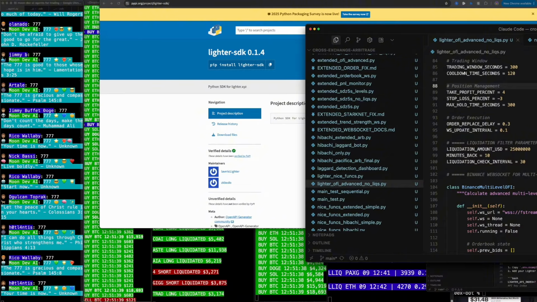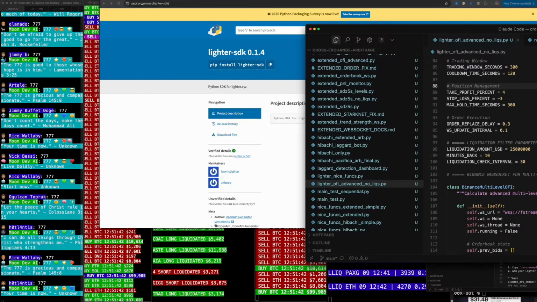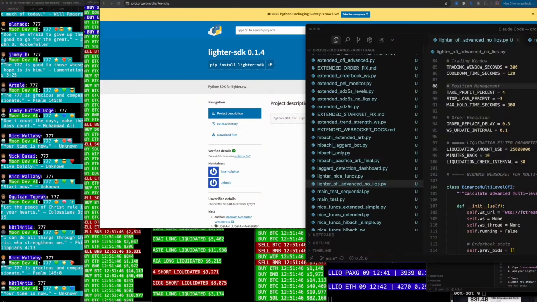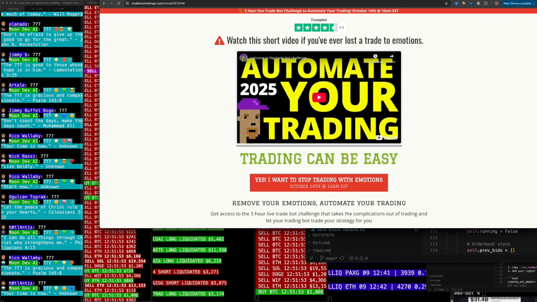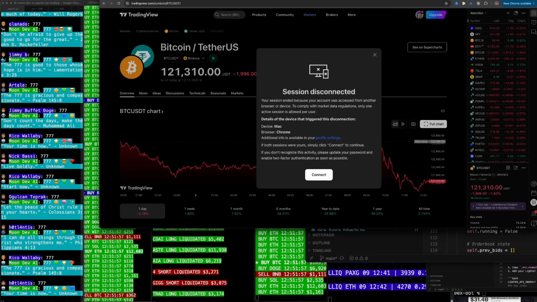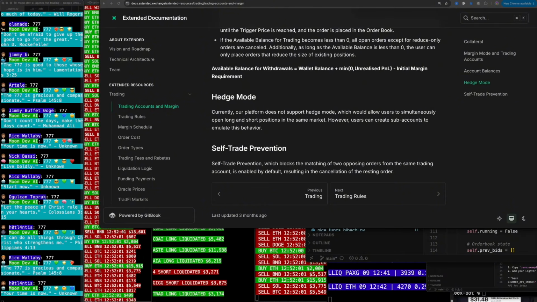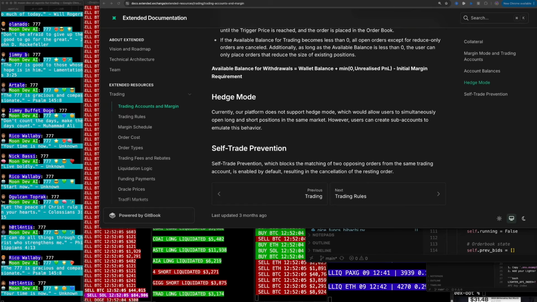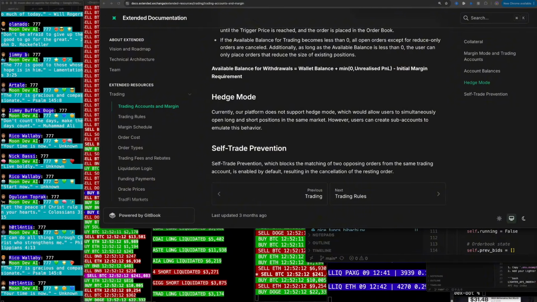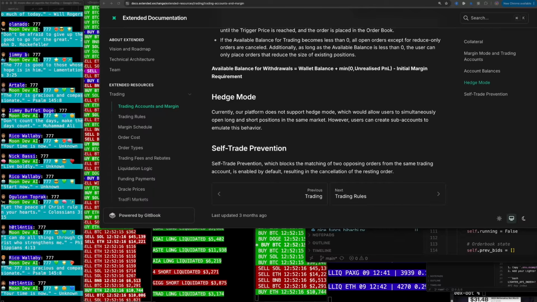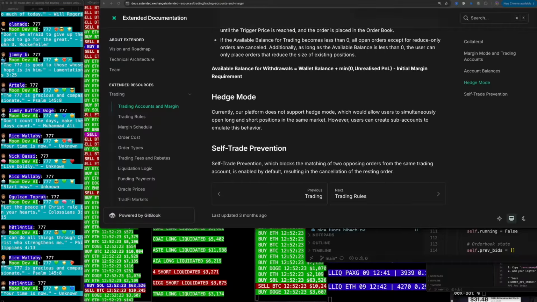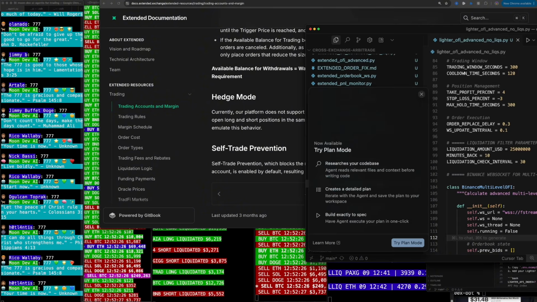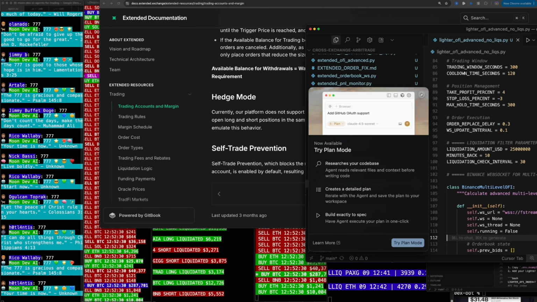I got this little error. Plan mode? What the hell is this?